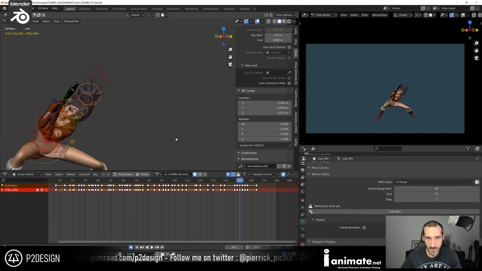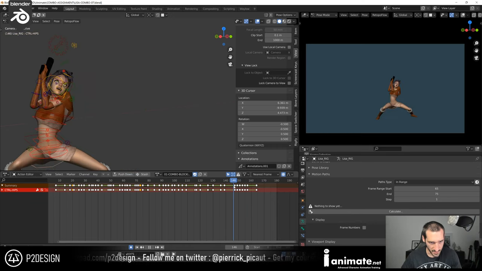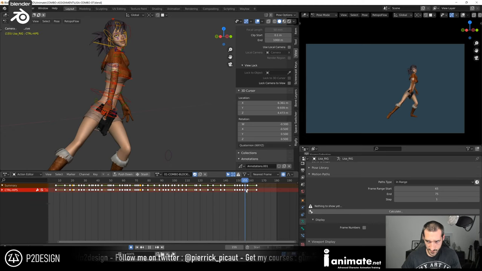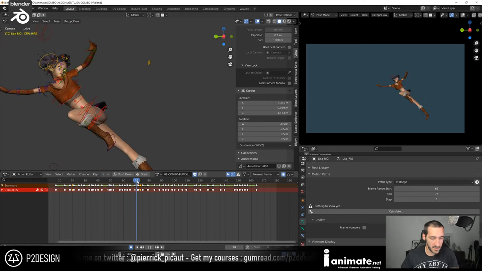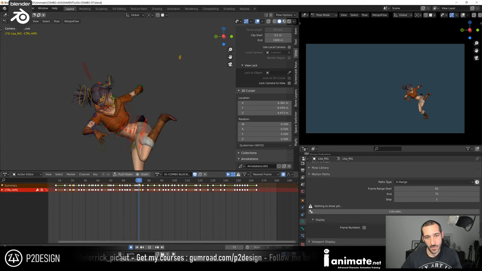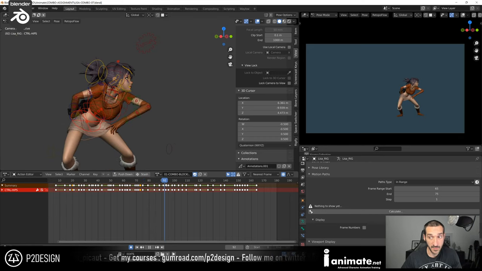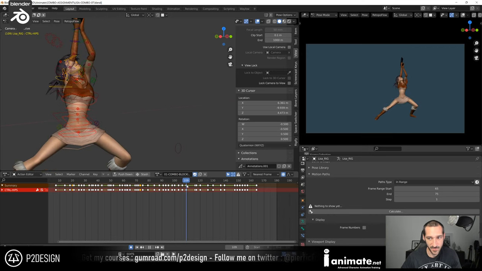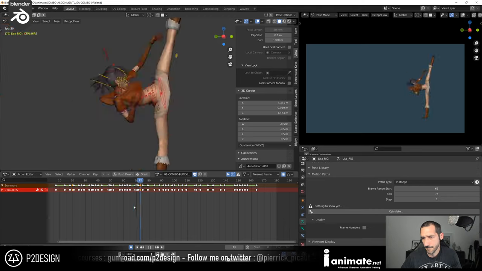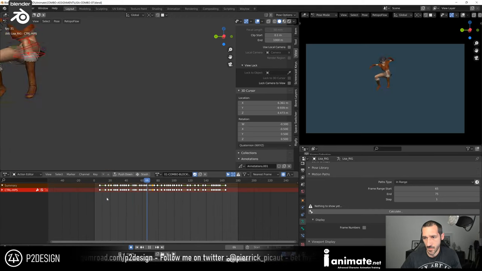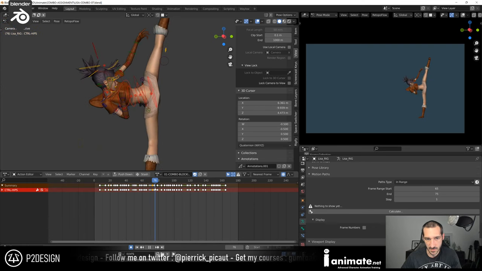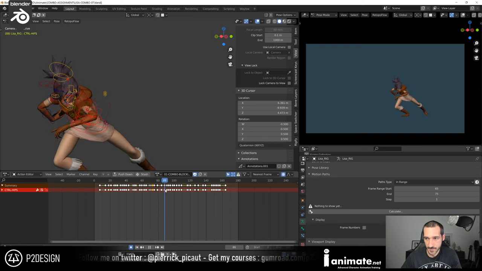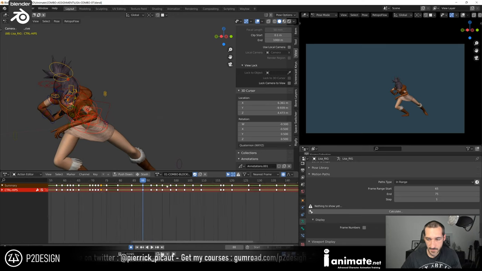Here I pulled her a lot. There is a lot of stretching, so I'm not necessarily aiming for a cartoony style of animation, but even on Noara, for example, there are a lot of animations where I might share some Noara animation during the streamings, but there are some restrictions. A lot of animation I've done this year is still under NDA, or whatever you want to call this. But when it goes public, maybe I will show you some of the stuff we have done. I use a lot of stretching and squashing on one or two frames, and it does bring a lot to the table for sure.